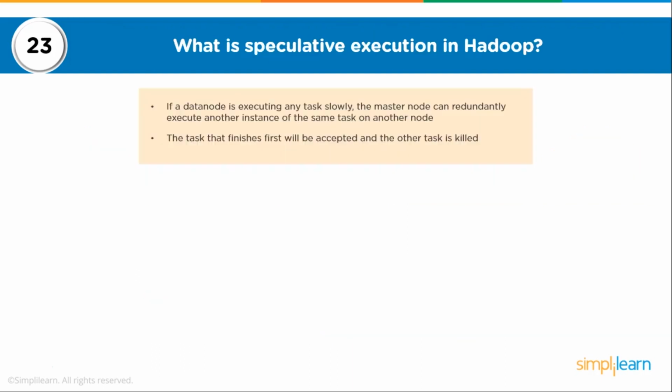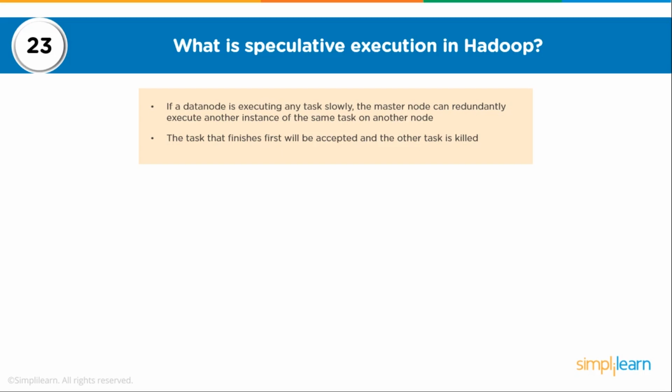What is speculative execution? Now imagine you have a cluster which has a huge number of nodes and your data is spread across multiple slave machines or multiple nodes. Now at a point of time, due to a disk degrade or network issues or a machine heating up or more load being on a particular node, there can be a situation where your data node will execute a task in a slower manner. Now in this case, if speculative execution is turned on, there would be a shadow task, or another similar task, running on some other node for the same processing. So whichever task finishes first will be accepted and the other task would be killed.